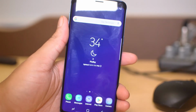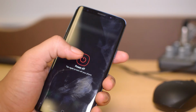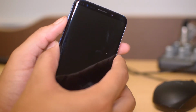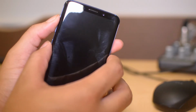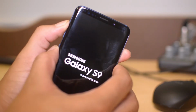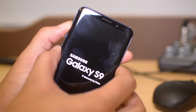Next, we're going to show you guys how to do hardware reset. So what I'm going to do here is power off the phone first, and after the phone is off, you want to hold Bixby, power, and volume up all at once. Again, Bixby, power, volume up. It will vibrate once, and then you'll see an Android screen pop up. Once that pops up, just go ahead and let go of the buttons.